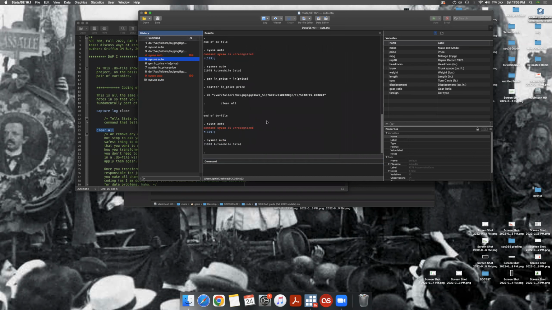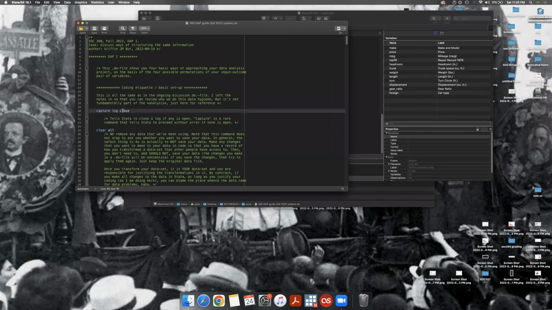So we've undone the work that we did, which might seem a little intimidating, but there's actually a real point to this. And the point is this: you should, generally speaking, always keep track of the changes you make to your data in a do file. The problem with a lot of other programs is that you don't have to record what you did to your data, and in Excel, it auto saves for the most part, or certainly in Sheets or cloud-based programs, it's going to be auto saving your data for you.